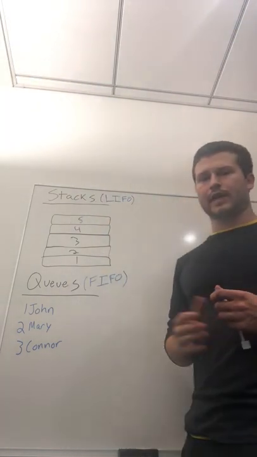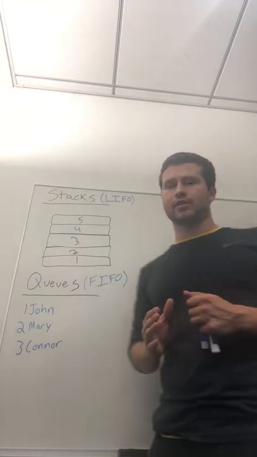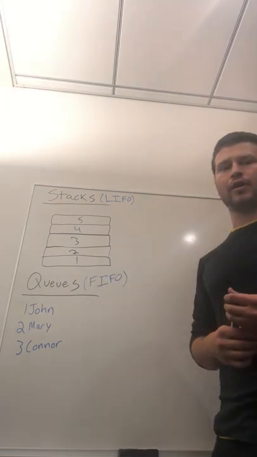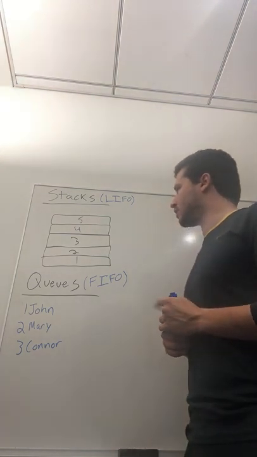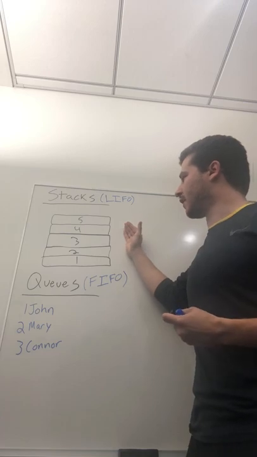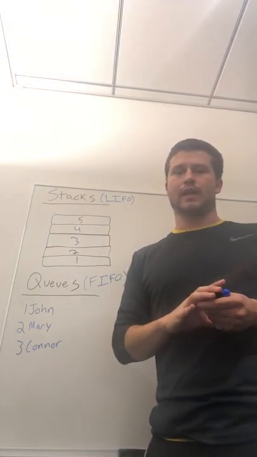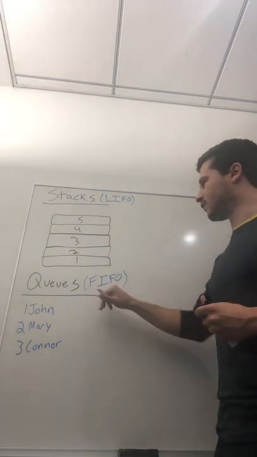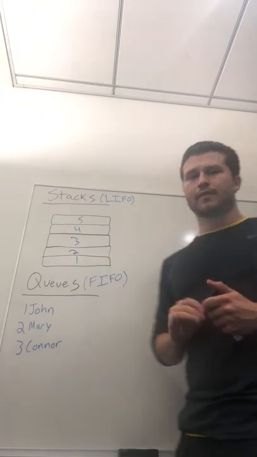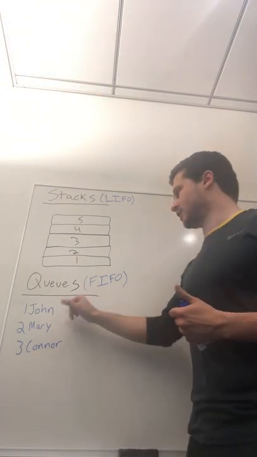Now a queue, on the other hand, let's use the office hours queue as an example. We all know the office hours queue is stressful. If it were built like a stack, it wouldn't be fair. If the first person there was the last person to get helped, that first person would never get helped. So instead, a queue is first in, first out. FIFO. John gets to office hours first, and John signs up first.